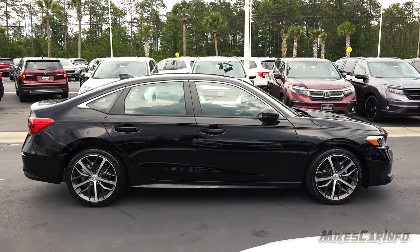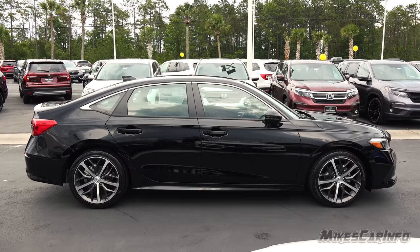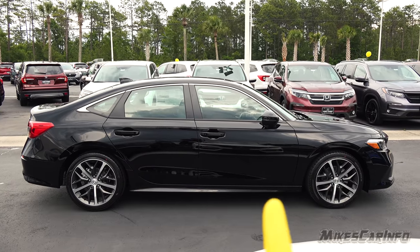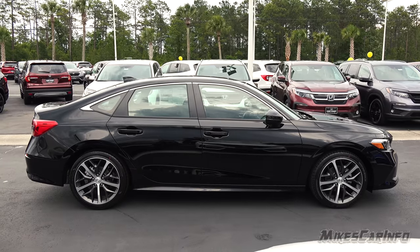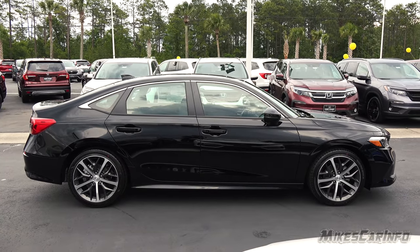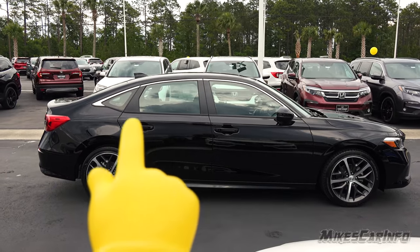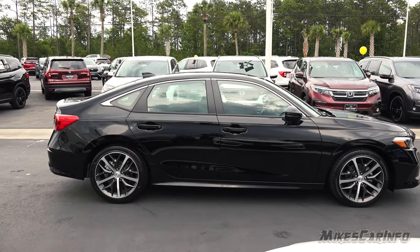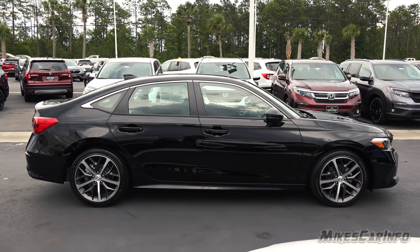Taking a look at the profile here, it's basically all body colored. The body color extends here at the very base. There's no flat black or anything. Handles are body colored. The upper portion of the side mirror is body colored. The lower portion is a flat black that matches these pillars here and here. Now the top of the glass has a chrome strip.